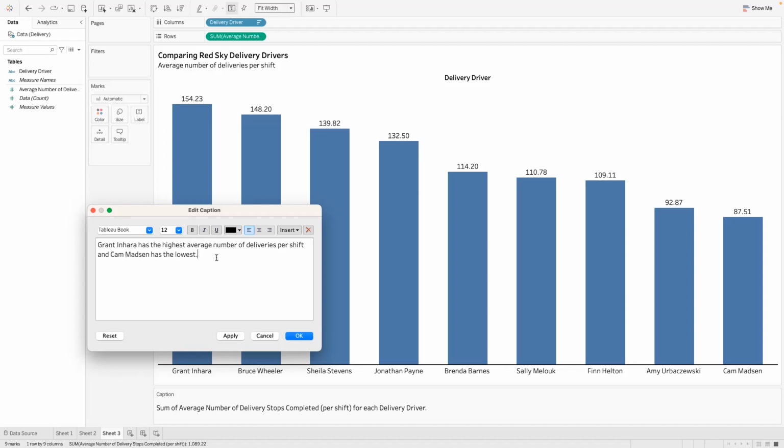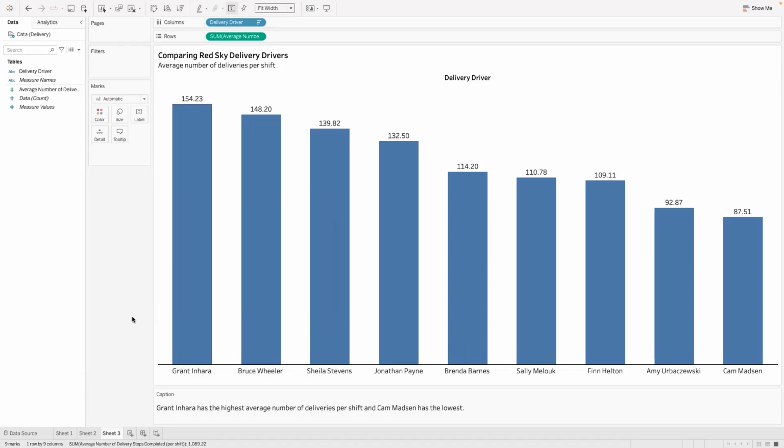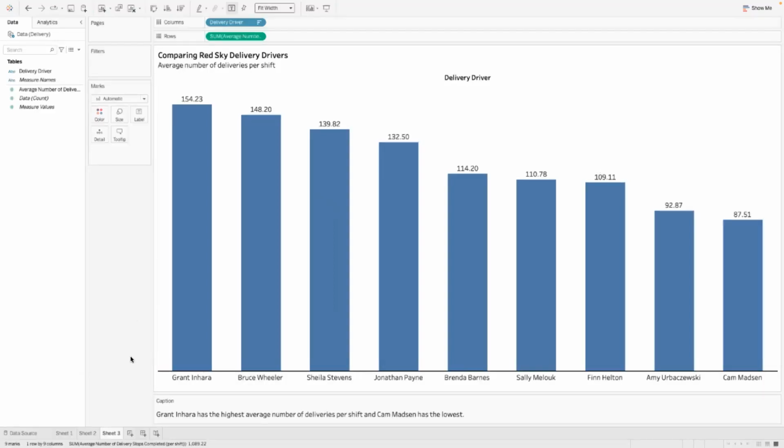Just a simple summary, so the manager, when she or he looks at it, can get a quick idea of what the chart is saying. All right, so that's that for us.